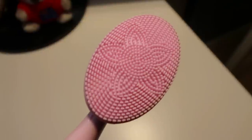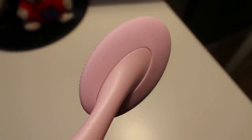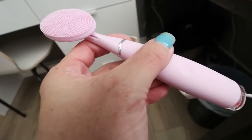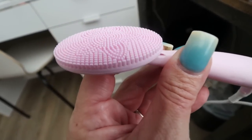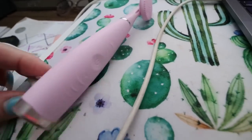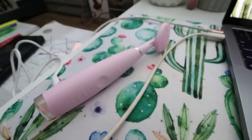It delivers a skin-friendly touch and gentle care for your face. We want to be really careful with our face. It's widely suitable for all skin types, even for sensitive skin. The brush head is designed to remove residual makeup, grease, blackheads and more, leaving your skin feeling fresh and clean. It has high frequency vibration — really gets in and deep cleans your pores. The vibration is up to about 8,000 times per minute, so you get that really good deep cleanse.